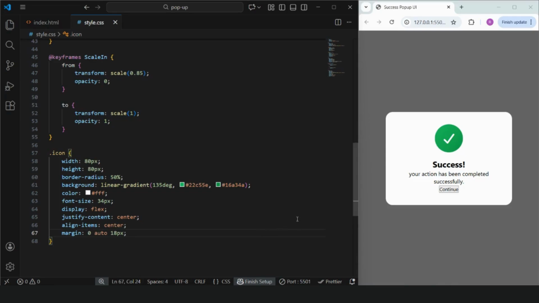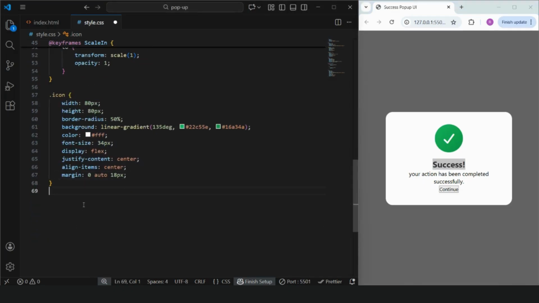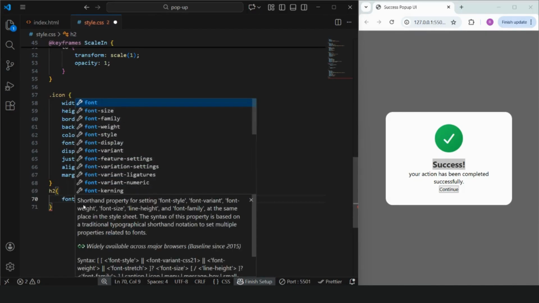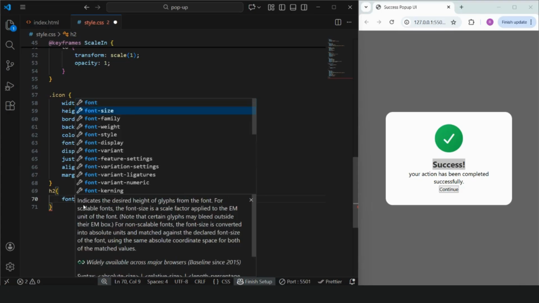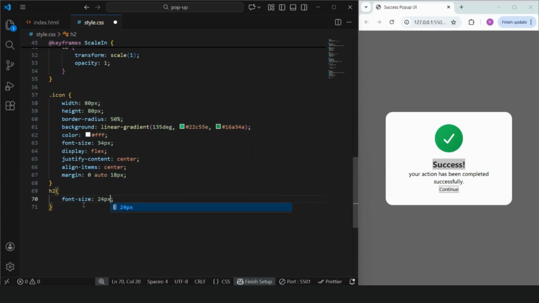Now I'll style this heading. So let's write h2. For this heading, first we will set font size. Font size will be 24 pixels.